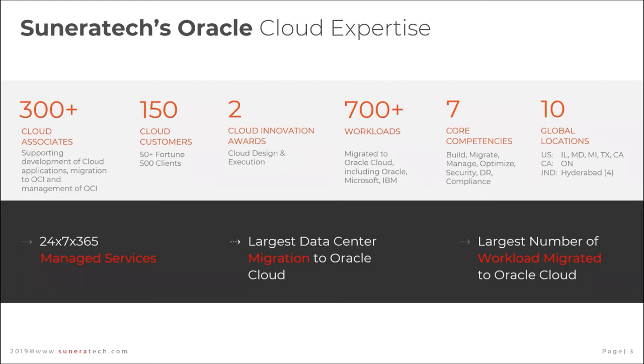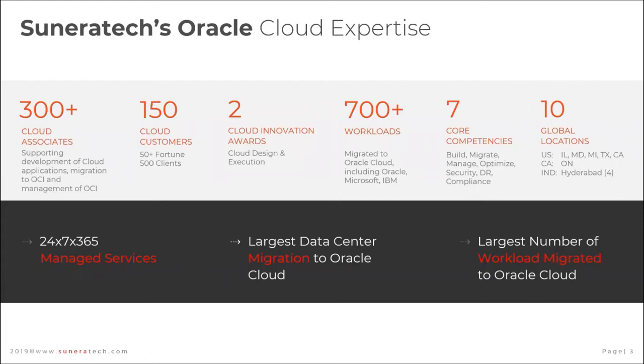So a little bit about SuneraTech. Like Gayatri mentioned, we are the #1 Oracle Cloud Velocity partner. We have over 300 team members who are focused on Oracle Cloud, either managing Oracle Cloud, migrating applications to cloud, or developing applications in cloud. We have over 300 customers, of which half of them are cloud customers whom we have migrated entire data centers for, or just specific workloads.